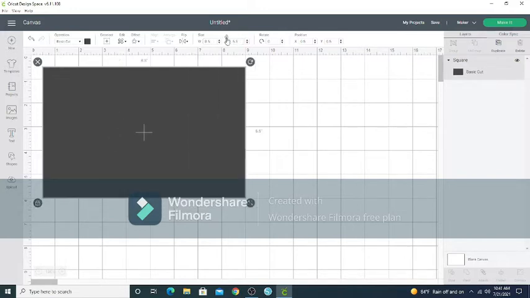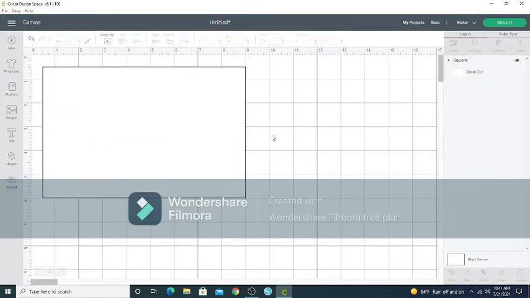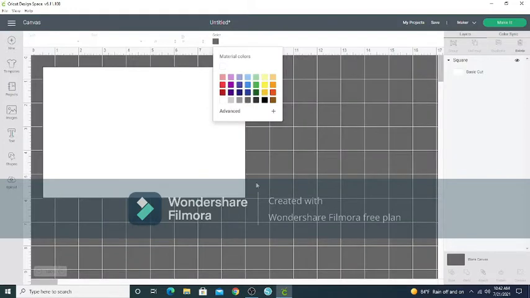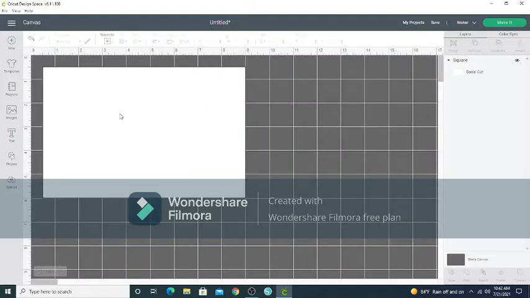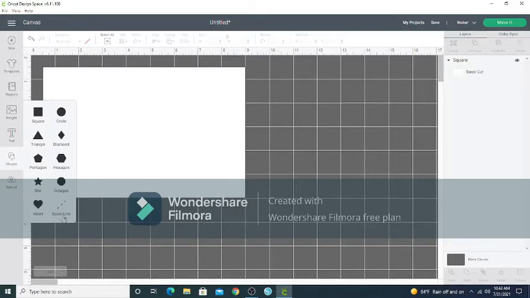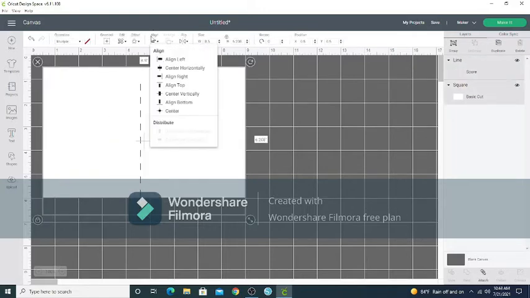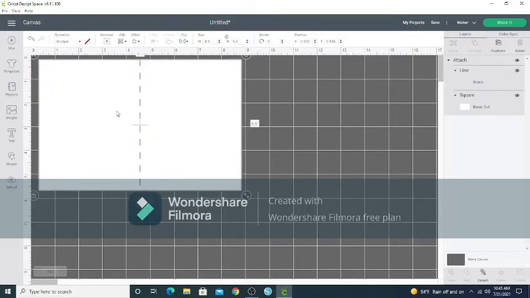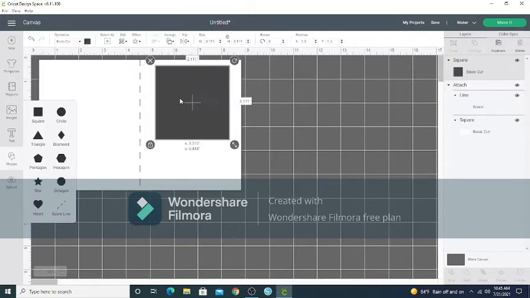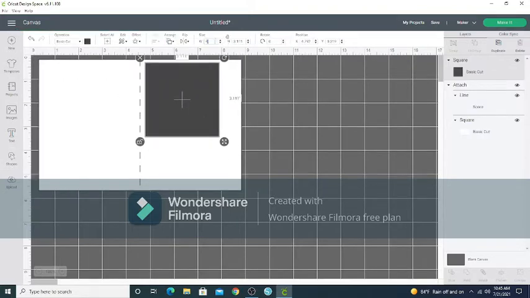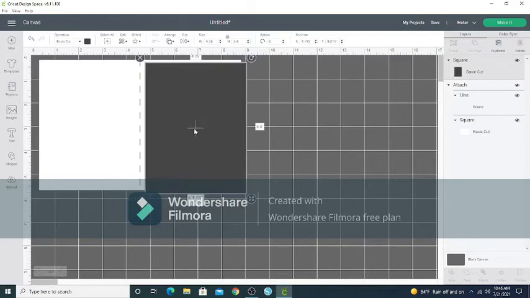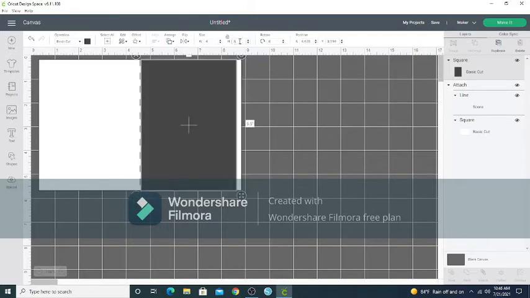You also have to unlock it to do that, but you can do that up on the panel up top. We're going to change this to white, and then we're going to change our canvas by clicking on the little canvas on the bottom down there and then up to the right. Now we're clicking on shape, click on score line, size the score line to 5.5, and then we're going to attach both the square and the score line.